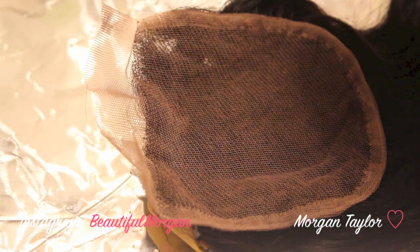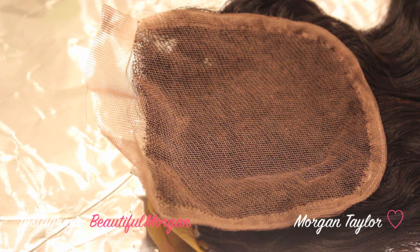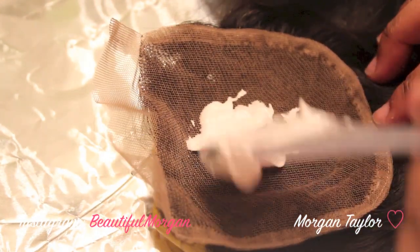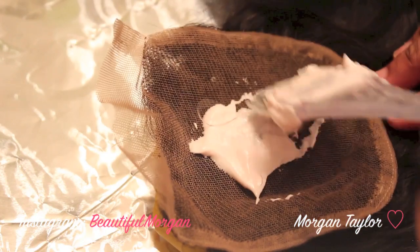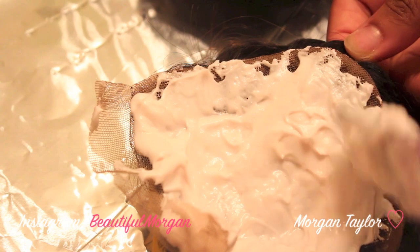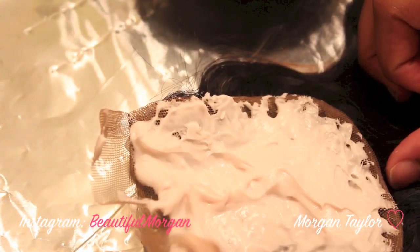Okay, so you want to have a light hand because if you have a heavy hand, it's going to go through and everything. So all I do is I just start placing the bleach on the closure. Okay, so I have bleach all over the top of the closure, so that's what it's gonna look like.